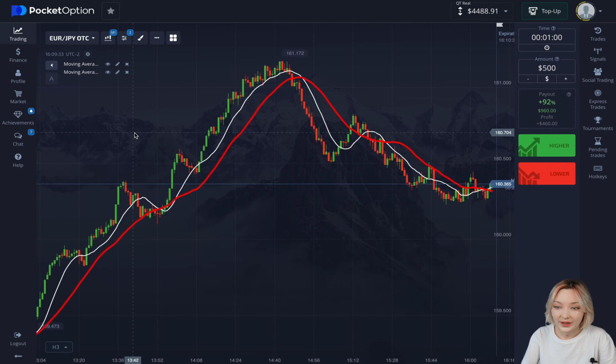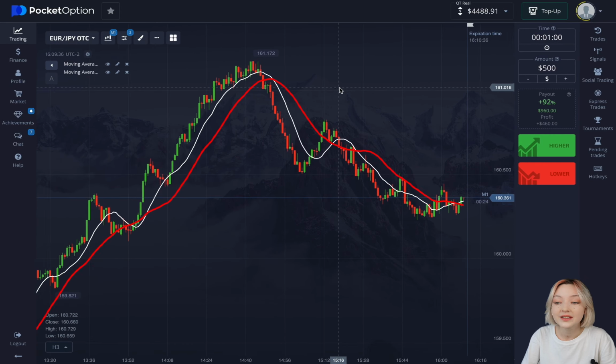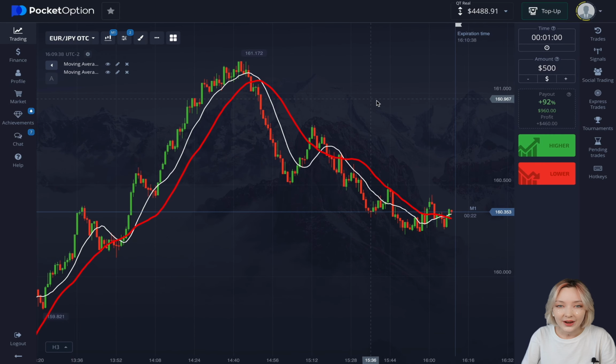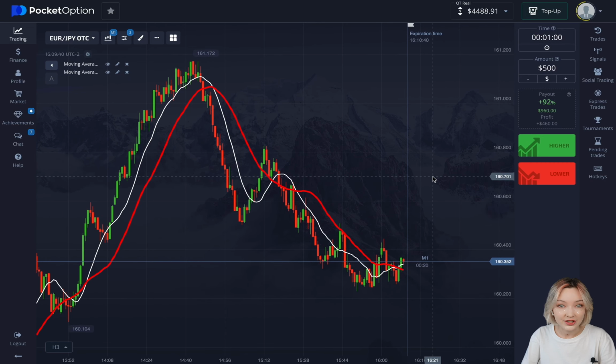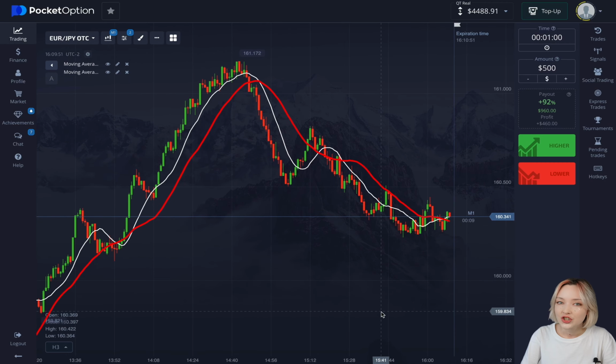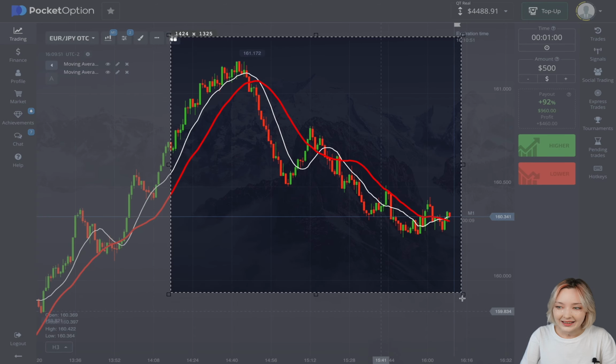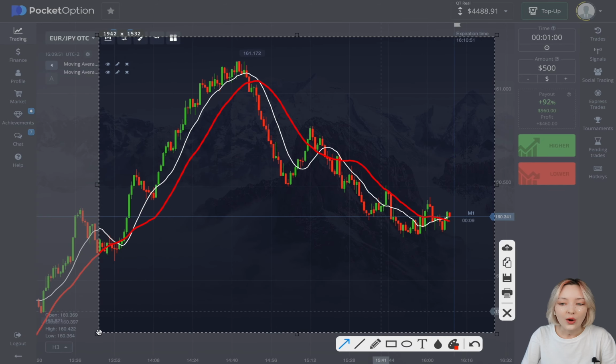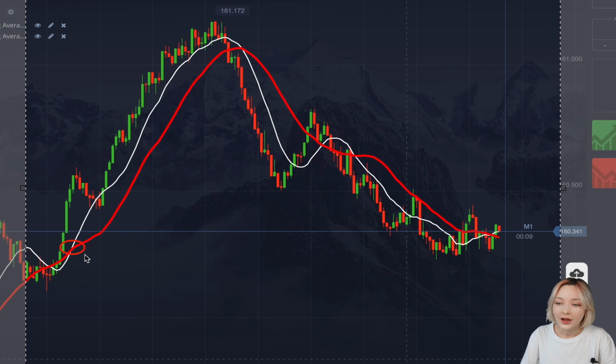As you're probably aware, their intersections make up nice signals. However, in this video, not only are we going to use the intersections as our entry points, but also candle patterns. This indicator will show us the chart's upward and downward motion phases. Just to make it clear, any intersection is a so-called confirmation of a trend, an uptrend in this case, right here for instance, and a downtrend in this one, for instance, and gets followed by an active trend phase.